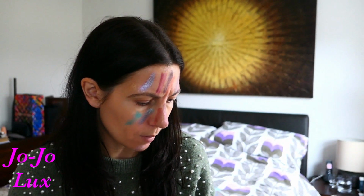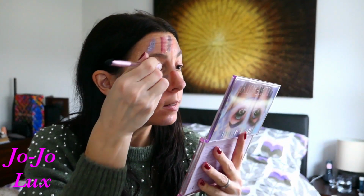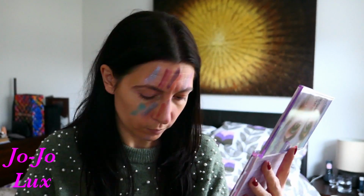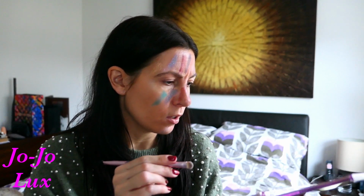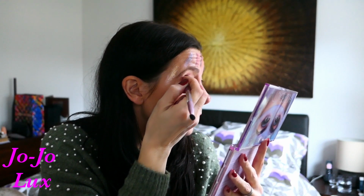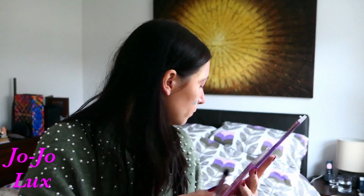I'm just going to try and do a quick look for you of what I might do, like I say, looking at this very, very quickly. I'm going to start with a base. I'm going to use Momentum as a base. And it's going to go in. There. And then I'm going to go with a bit of Off Balance actually. A little bit of pink. So going slightly outer. Again, I'm not good at this, but I just thought I would show you what you can do. And I'll get another brush here and just blend.